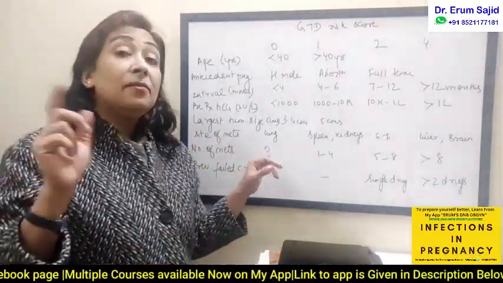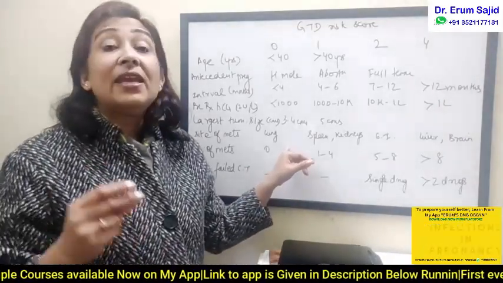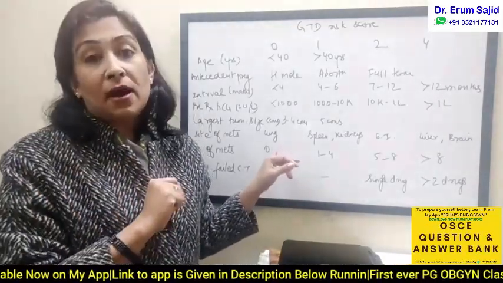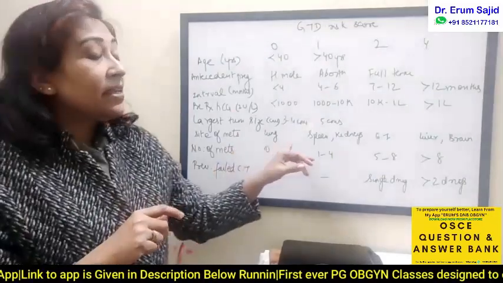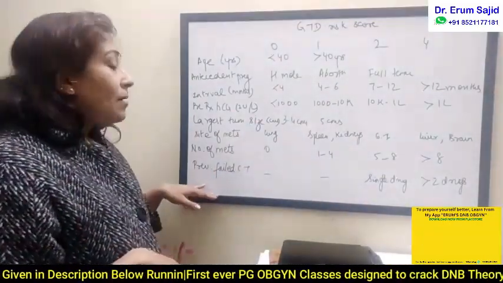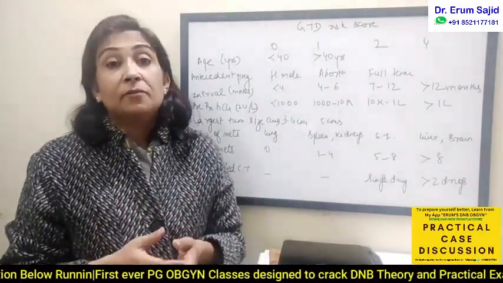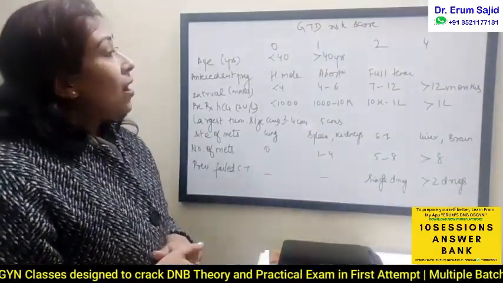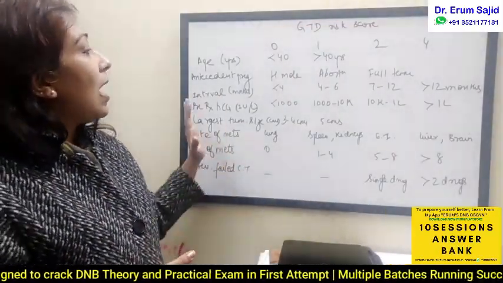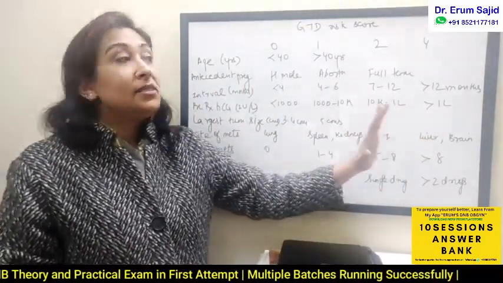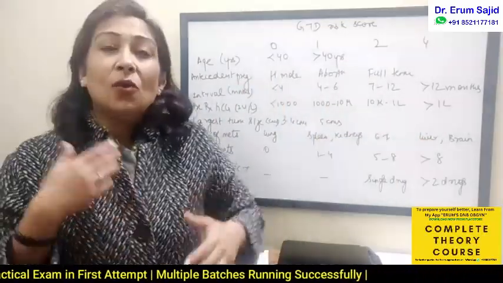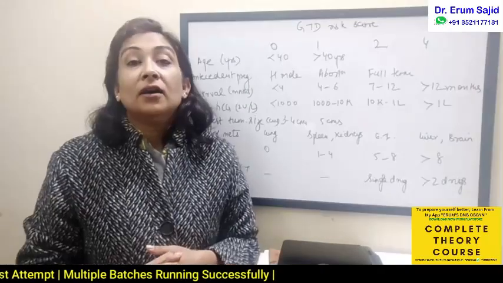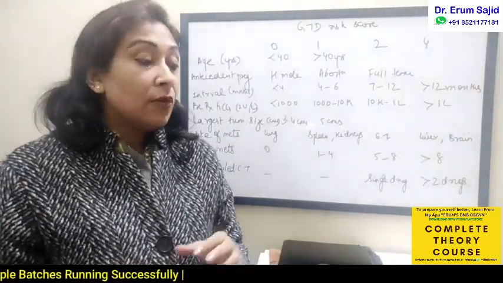Site of mets is again important because, like I said, the lung is very easily involved. So it's the early part, and the lung is towards a lower score. And previous chemotherapy failure automatically becomes a high risk point. So now let me focus on how to score this from 0, 1 to 4, and how to memorize the scoring from 1 to 4.